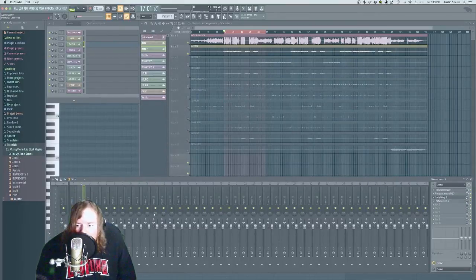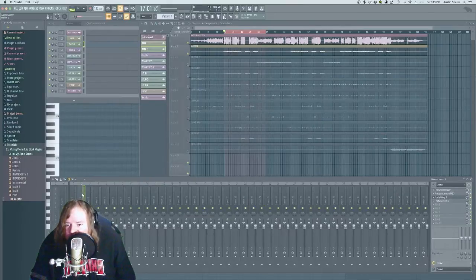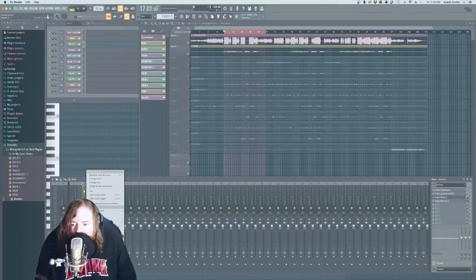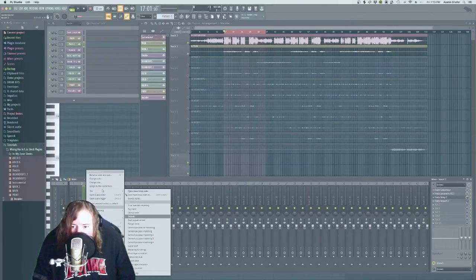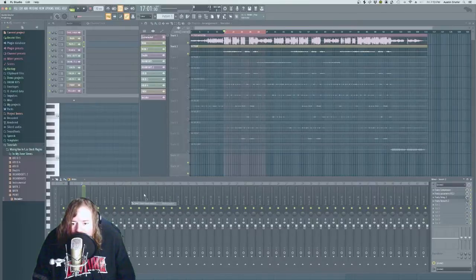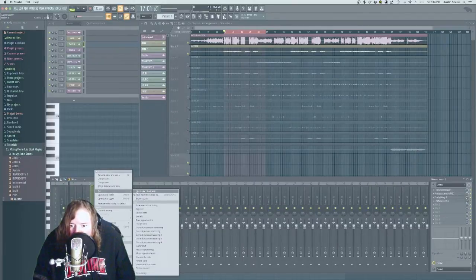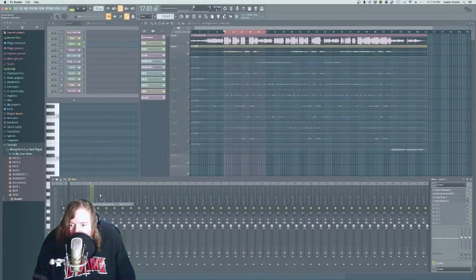The next thing we want to do is just copy these settings over to all the other vocals and then just tweak from there. How to do that in FL Studio: click on the channel that you want to take the effects from. In this case, our main vocal is channel 2. Click it, right click it, go to file, and see how it has a save mixer state as. I'm going to left click and drag it. Then you just drag it to whatever other track you want to move the effects to. So I'm just going to go ahead and do this to all the tracks that need processing.